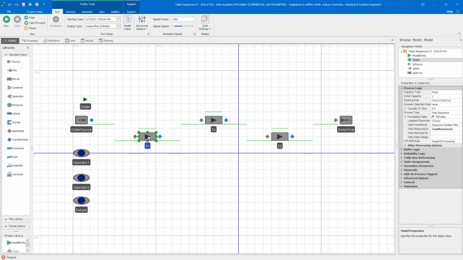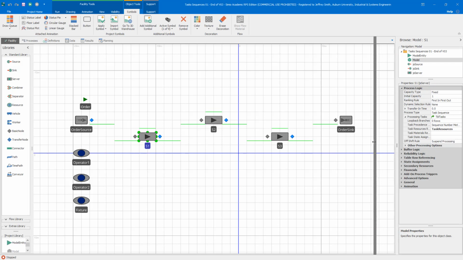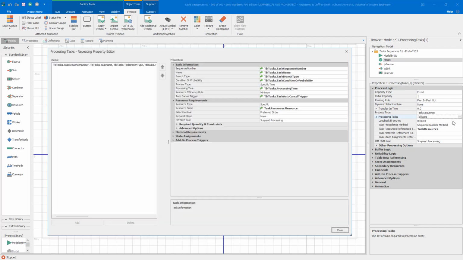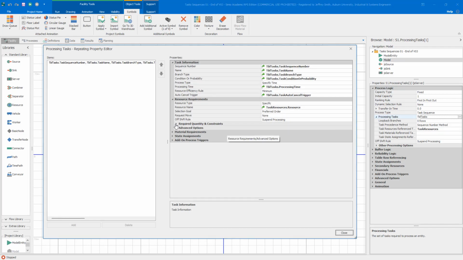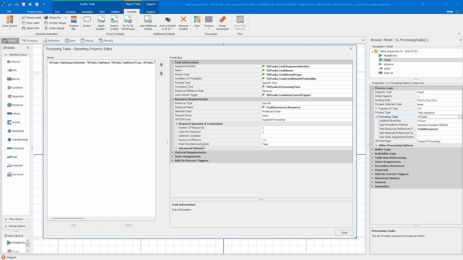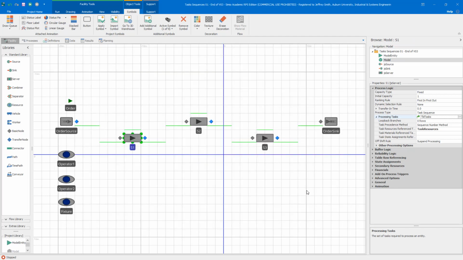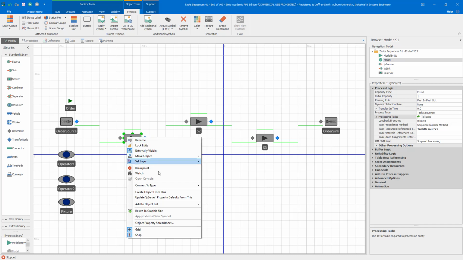And we can prevent that, or we can minimize the chance of that happening if we go back to our task sequences and look at these require quantity constraints, and there's an option here, must simultaneously seize. And so if we set that equal to true, then you won't get yourself in the situation where you have one and are waiting for the other, because it's not going to happen. It won't execute the seize until everything is available. And so if you do that, that's going to prevent you from being in that deadlock situation.